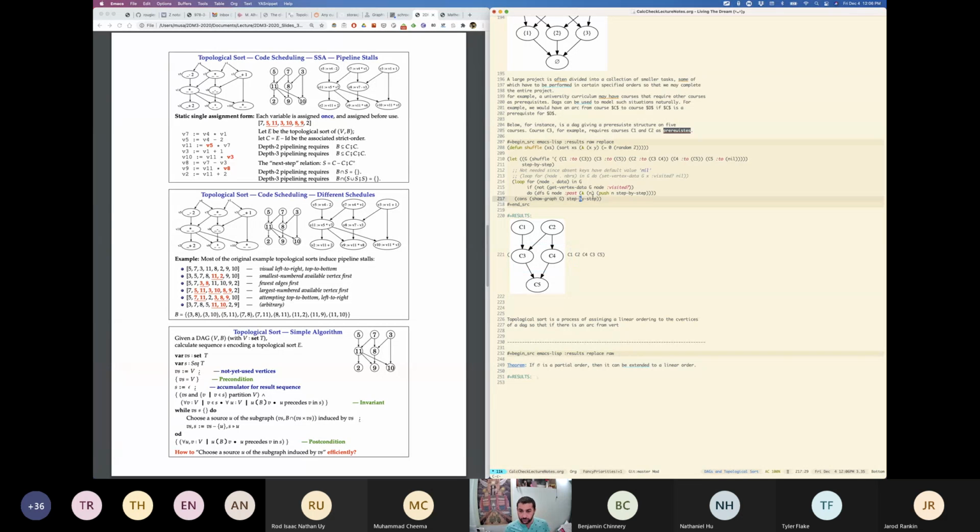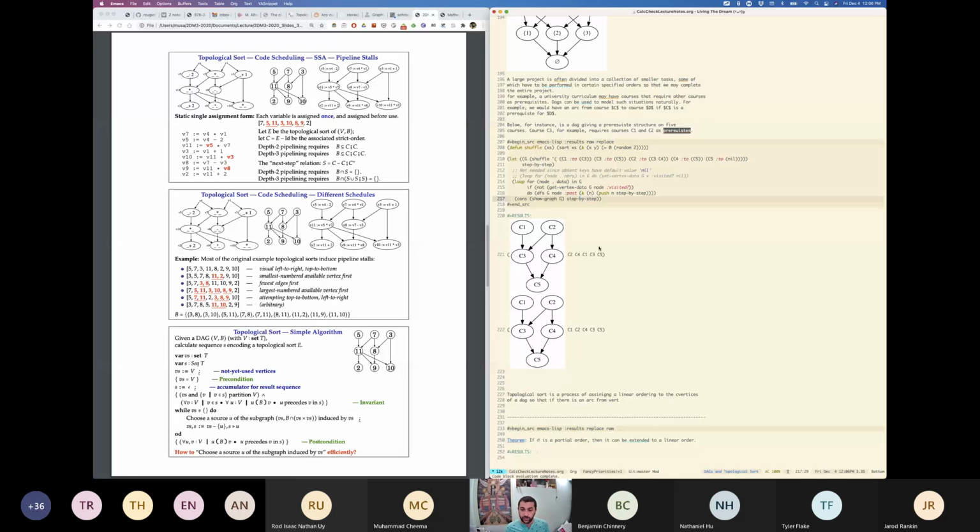Let's try another way. Last time we started with C1, you could instead start off with C2, right? Why are we allowed to pick different ones? Because they're not comparable. Just like up here, we had 2 that were not comparable. It doesn't matter which one you do first. You can do C1 first or C2. You can take either class. You can take them in the same semester.